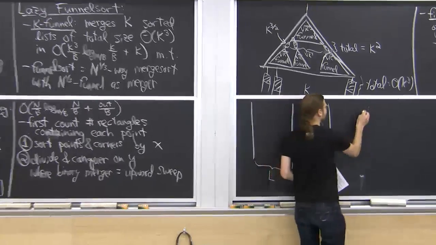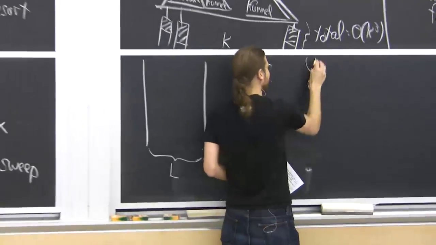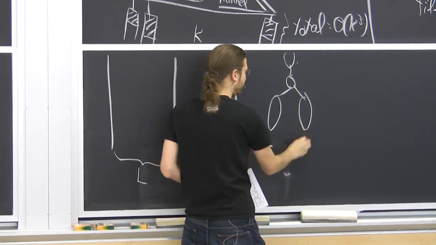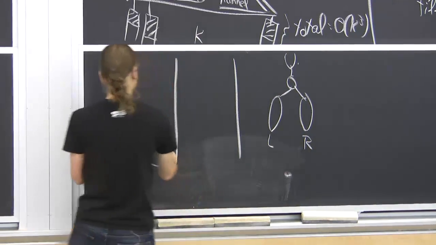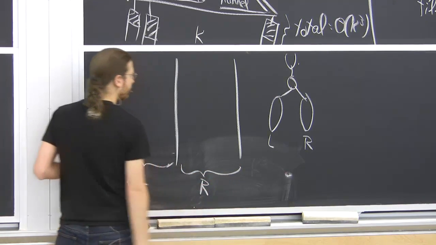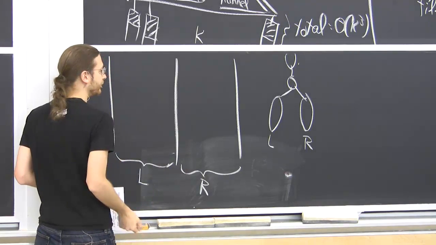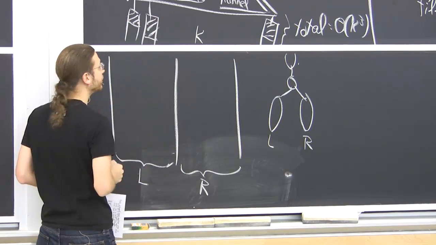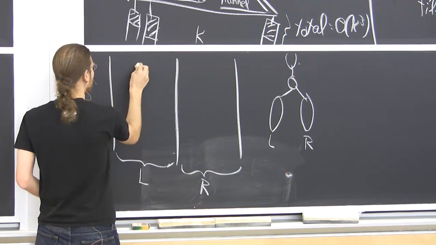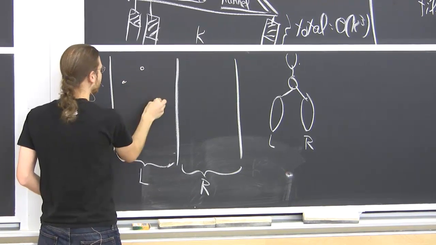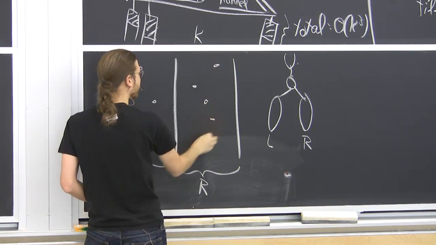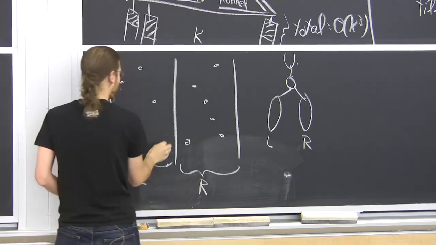So here's the binary merger. There's the L points and the R points. The L points are going to be in a particular x interval. The R points are going to be in another, adjacent x interval corresponding to this tree picture. And then we have these points which overlap in y, because the whole point is we're trying to merge by y.